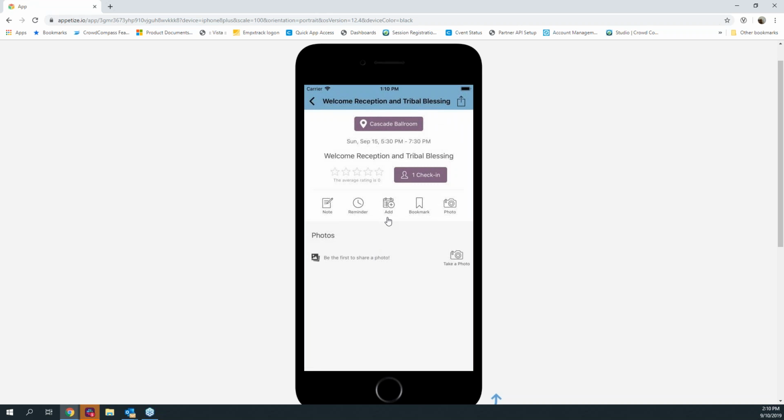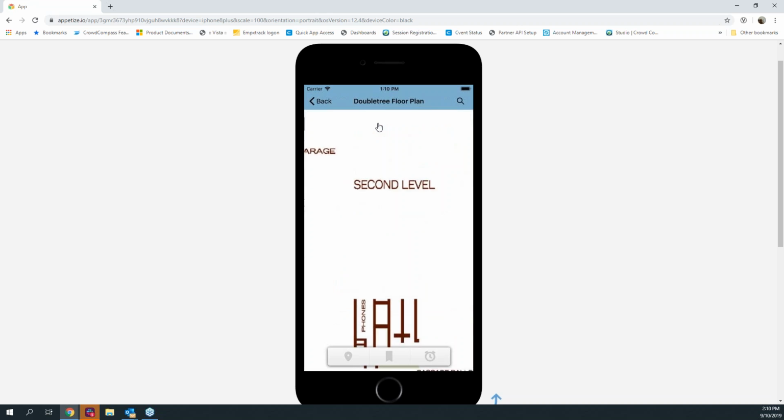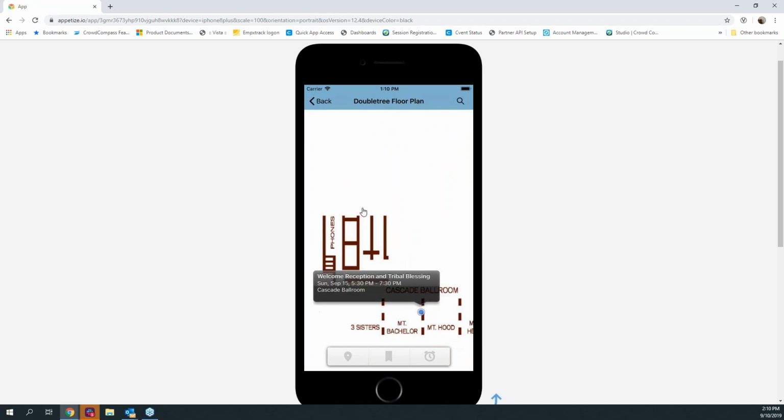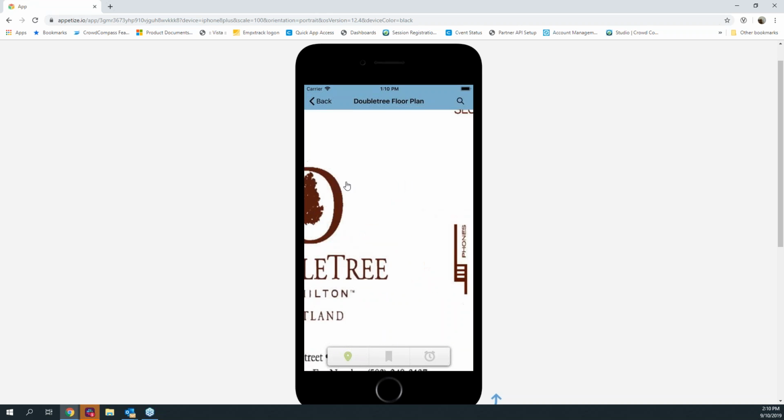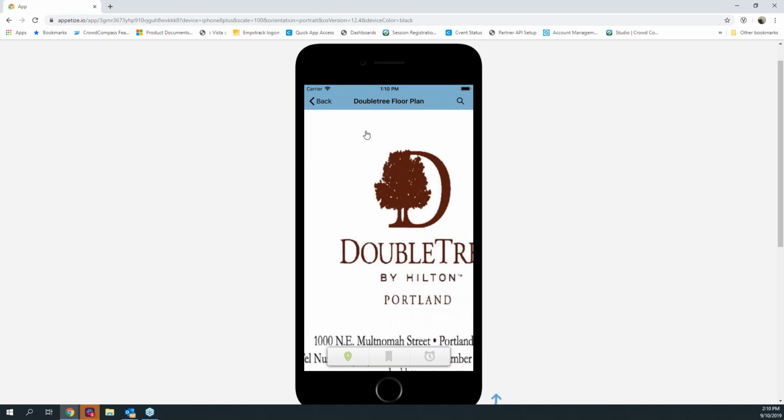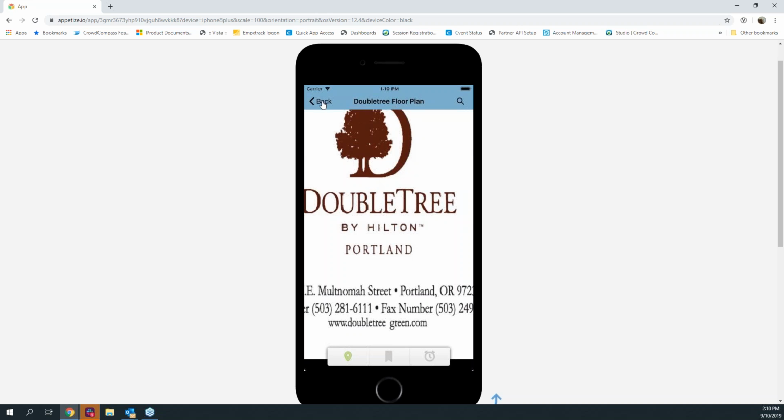Another great thing the app provides you is an easy way of navigation, finding out where the different features or the sessions are located inside the venue. So if you were to click on the location tab here at the top, this takes you right to the place where your session is due to happen. And again, you can view multiple sessions as well as real-time navigation around anything else around the DoubleTree Hilton Hotel.